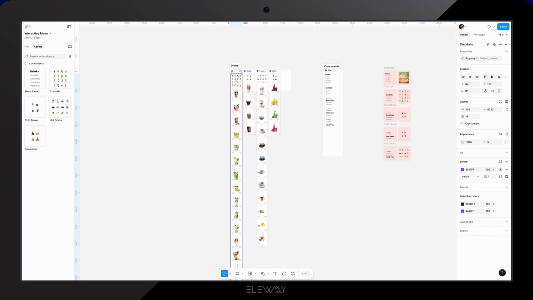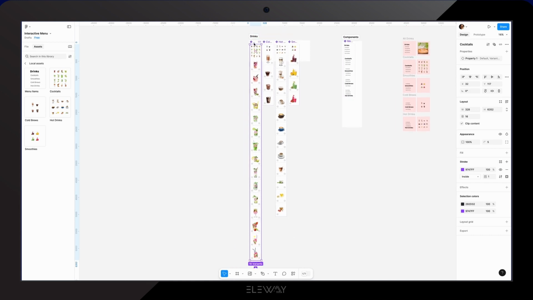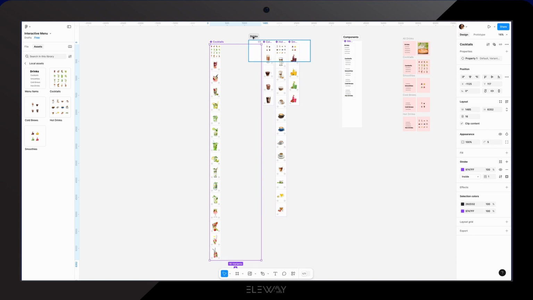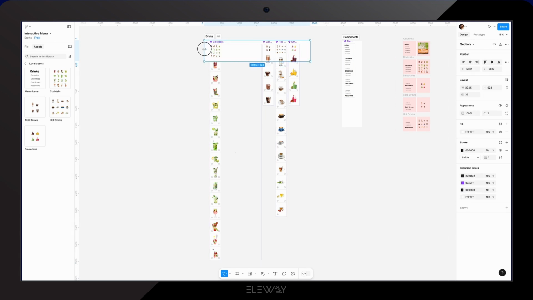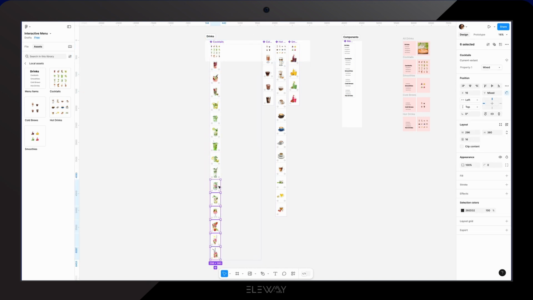If your component has a lot of variants and it gets hard to manage, here's a trick. You can resize the variants window to make it bigger. And I also expand the section to make sure the component stays inside it. Then we can just grab the variants and move them up to make everything easier to manage.